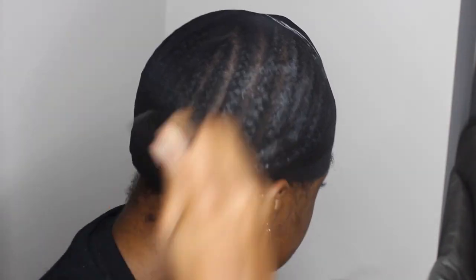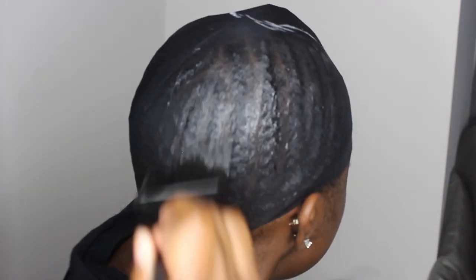This is my first quick weave, so I was talking to my mom and said I was just about to pour the protectant on my whole head. She suggested I put it in a bowl first, and I'm glad she said that because the application was a lot easier — just put it in a bowl and use a hair dye brush to spread it on evenly on the cap. After I put the protectant all over my hair, I sat for about 15 to 20 minutes so it could harden and give me a nice base to do my tracks on.